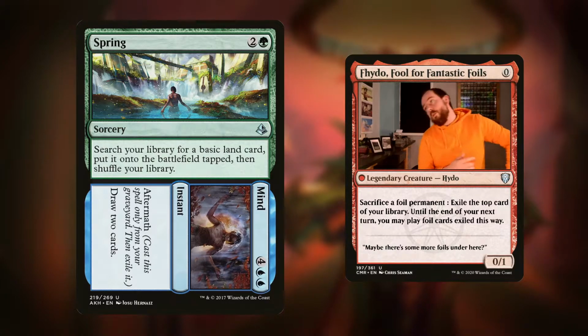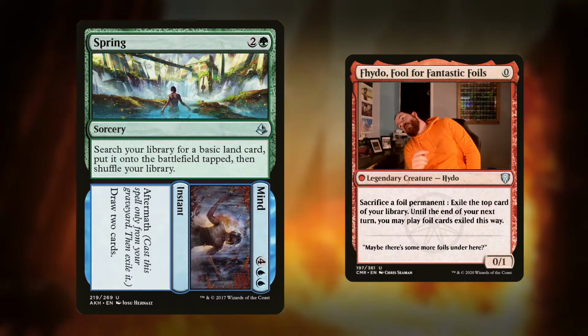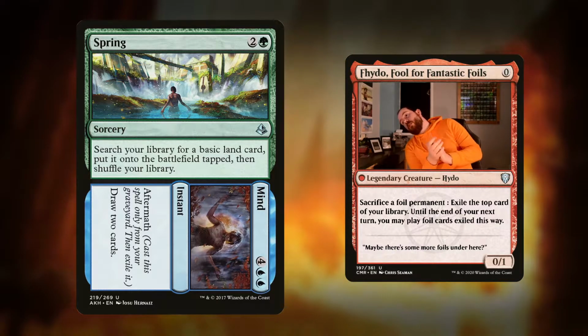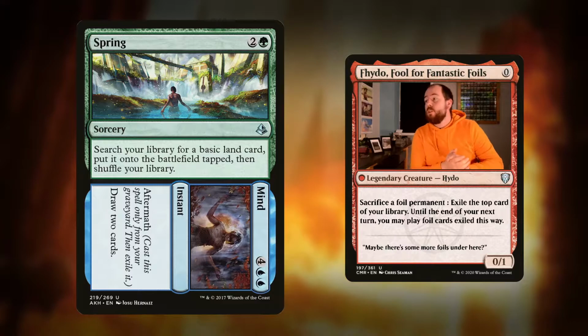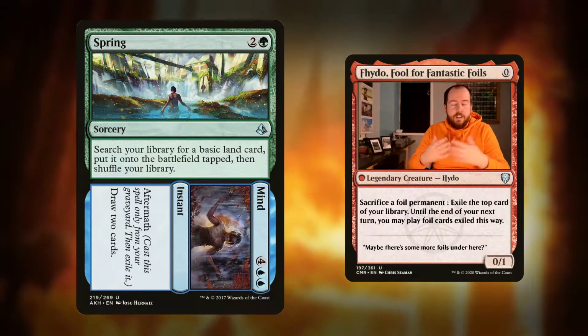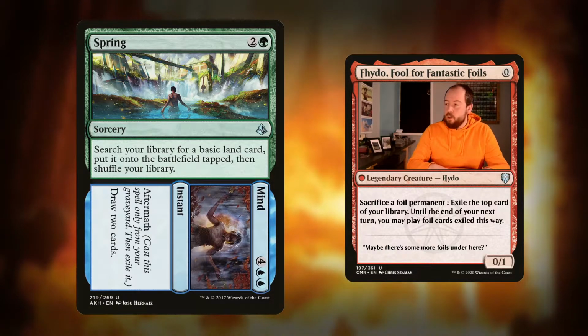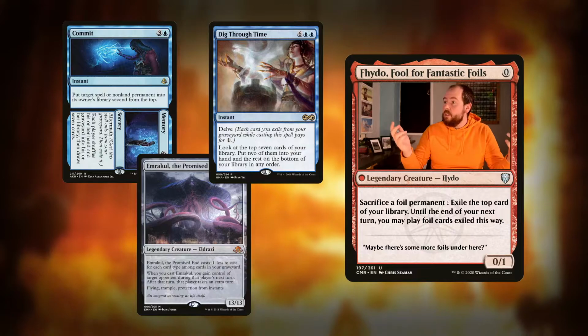Then Mind, if we have a look over here, is a 6 mana instant with Aftermath, which means you can only cast it from your graveyard, then exile it, draw 2 cards. Absolutely great bit of value, and if we happen to exile it, it's a 9 mana card, which is rather unique in Magic. To go along with this, we've got Commit to Memory.